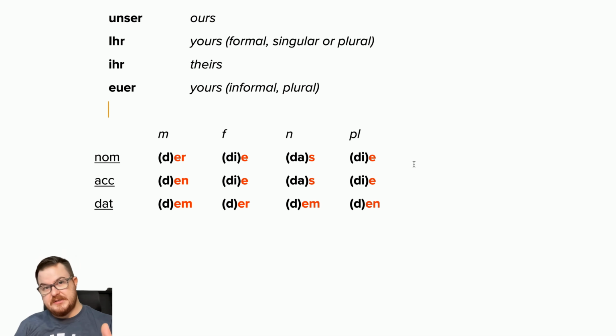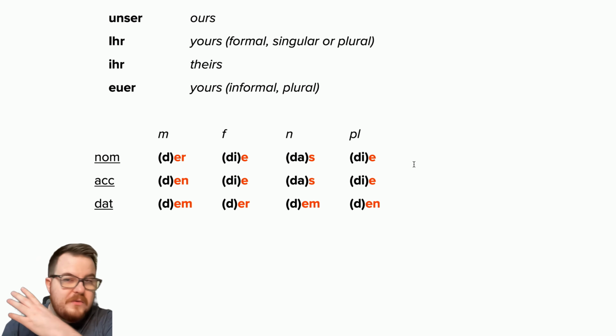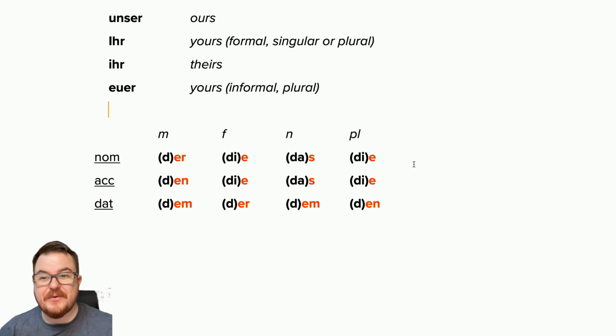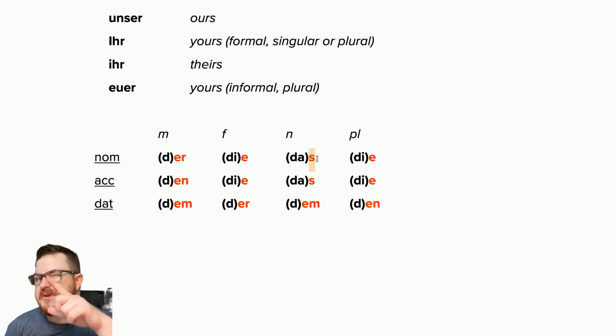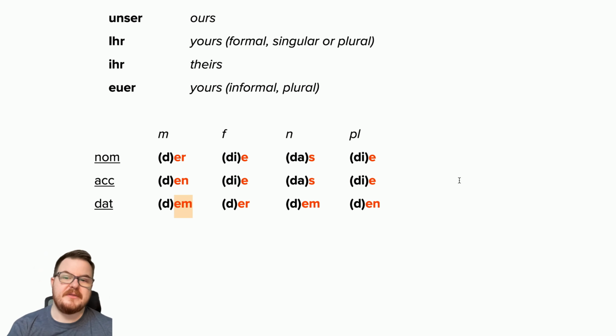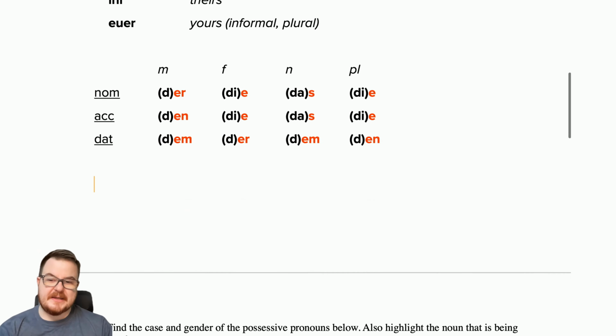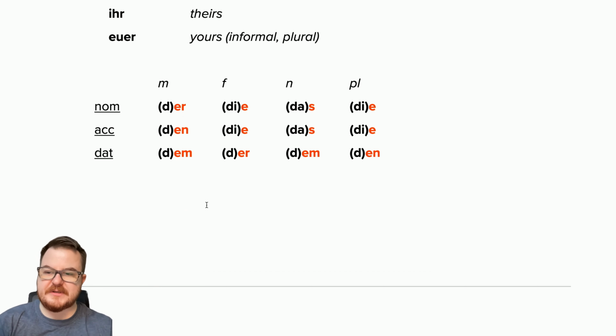If you've already learned those articles, then you already know all the endings for the possessive pronouns, because the endings are the same as the endings on the word for der, die, das, die. Have a look here. Der, er, feminine, neuter. This would be es, but das already ends in an s. That's our ending, but you would put an e in to help. And they're all there. Im and so on. They're all there. So let's get a German example going first.